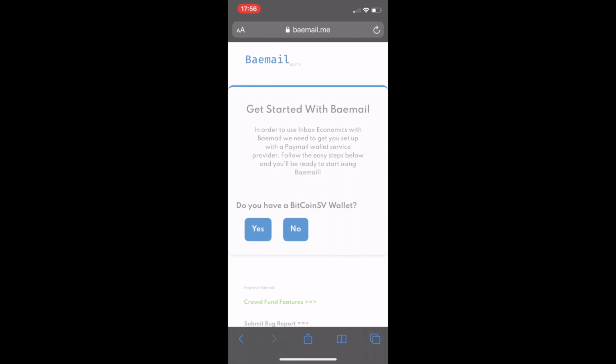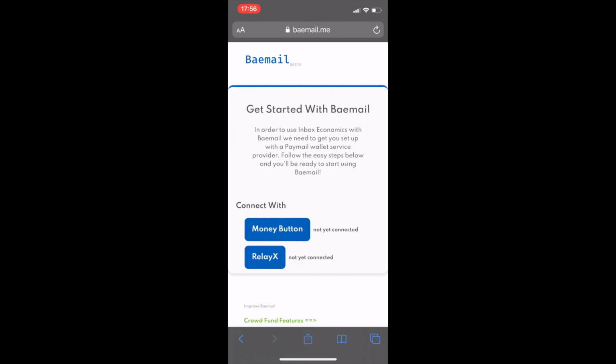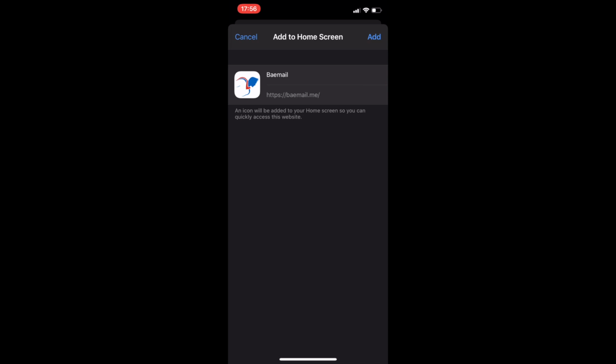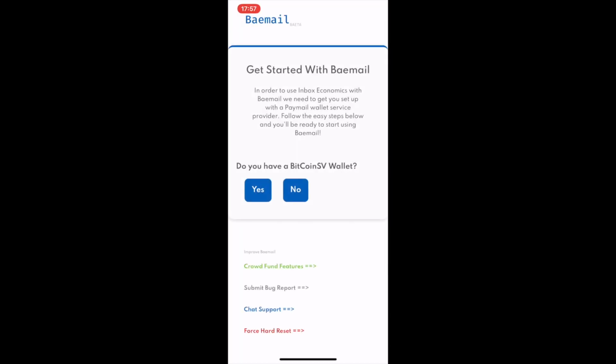So Baymail on mobile, the onboarding process is much the same with one added step. Say you wanted to add this to your home screen to use it as a progressive web app. Loading as a progressive web app means it's a full screen app.